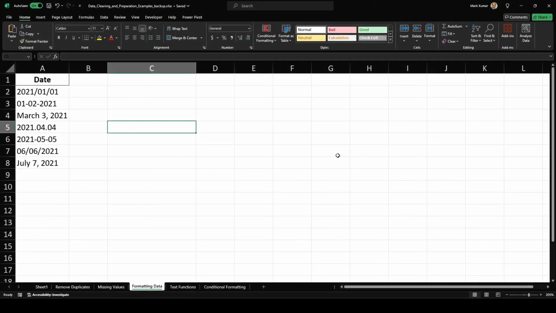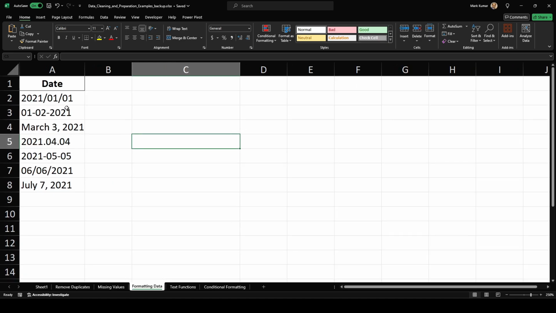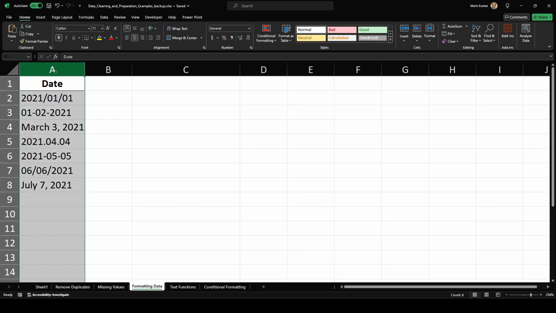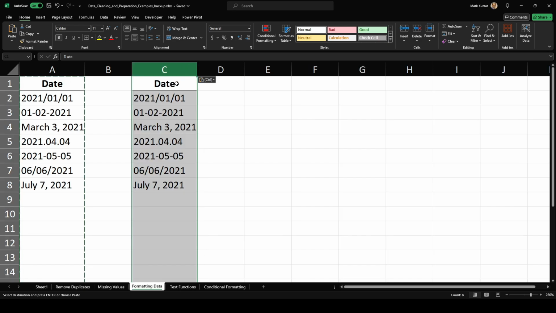All right, now we're gonna look at how to format dates. If you ever got a file in Excel where the dates are not the prettiest, so you got this horrendous format, and you're like, how am I ever gonna work with this? Because this is all over the place. I'll show you exactly what I'm talking about, because when you see it, you're like, oh, Mark, I know that happened to me just the other day or the last week or the last month. I'm so frustrated with it. Had to manually do this. So now you won't have to.